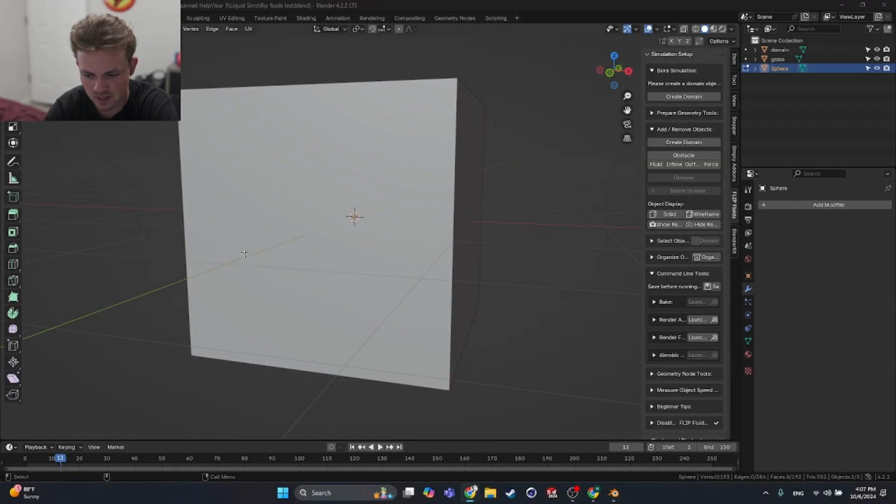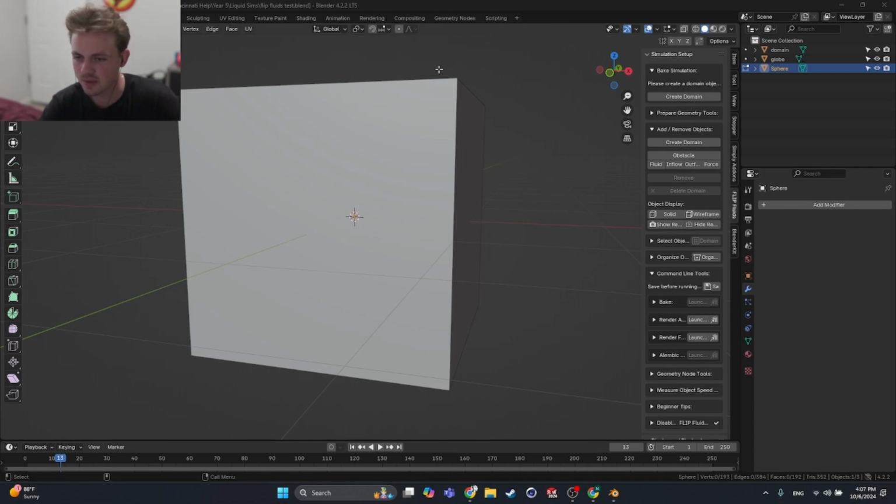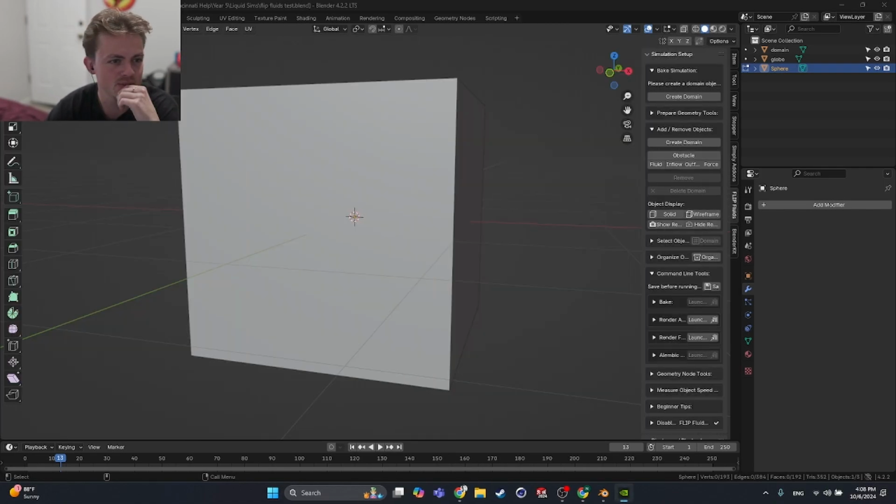Does anybody know how I control hotkeys? That's actually going to be a problem, because I need to be able to do X-ray mode on command. Alright, quick detour. I don't know how to do this.